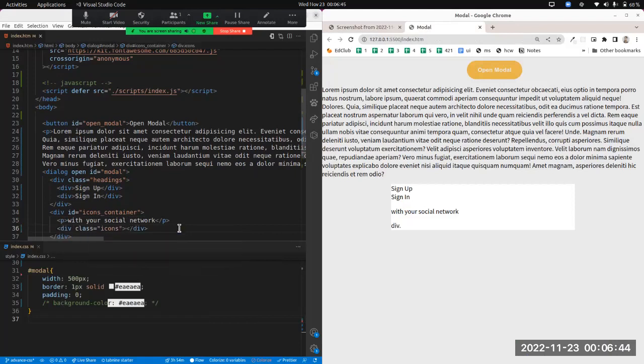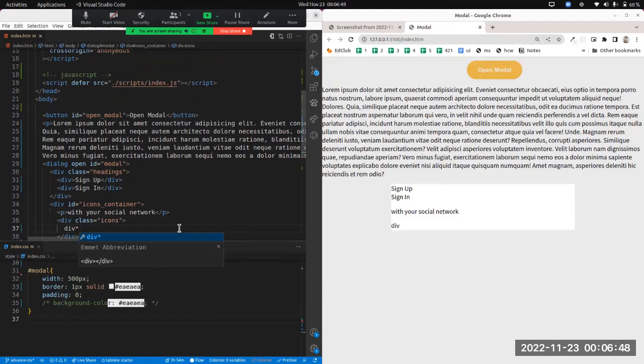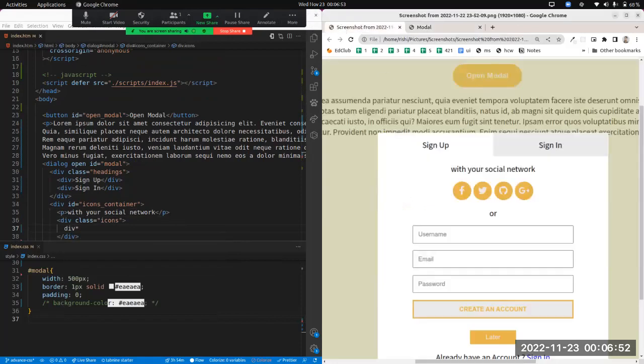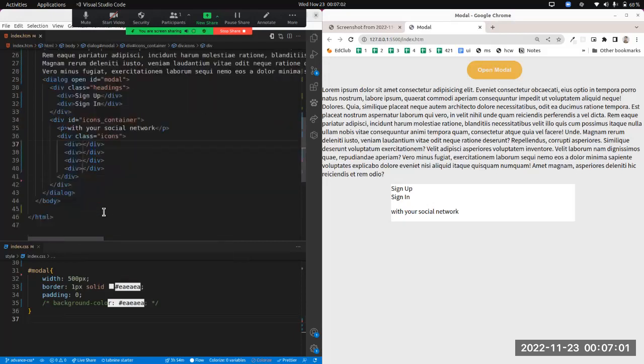So this will be plural. And now you need to give a box for each of these icons. So there are 4 icons, so pick 4, and there will be 4 divs in your VS Code.